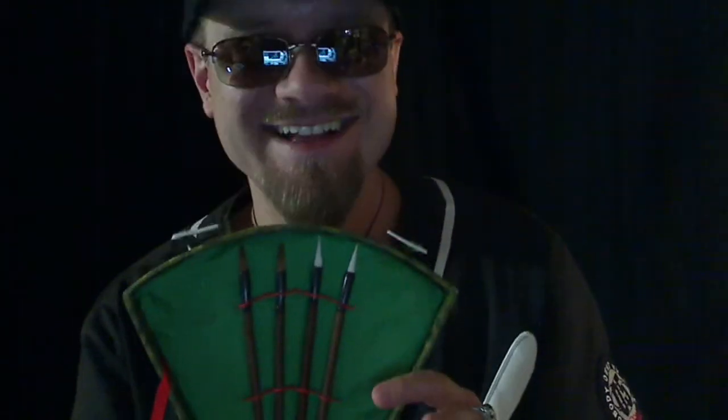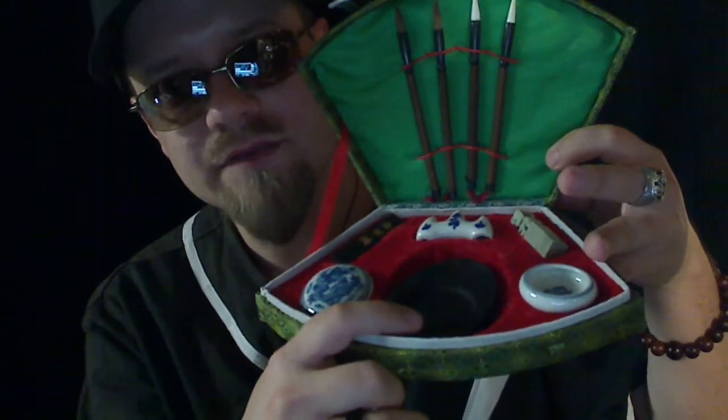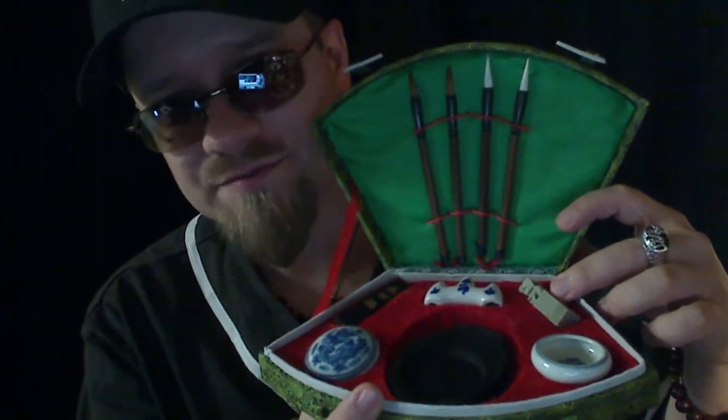Hey, that's nice — tucked down in the side, I found the piece that was missing. So we've got this bowl and this bowl for mixing, and this for grinding down the inks. We've got our name stamp. Sometimes you'll see those missing because the person's used them — usually you only get one name stamp to sign, and if you mess up carving it, you've got to go buy a new kit. Interesting carving on the top — kind of like a square foo dog growling. And this stand, like you'd see for chopsticks, is to hold up the brushes while in use. This is the piece that's usually missing.